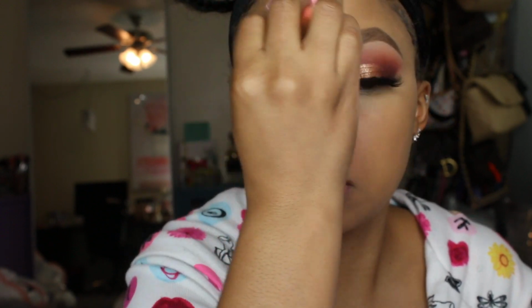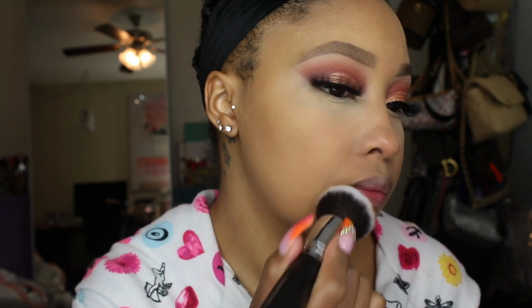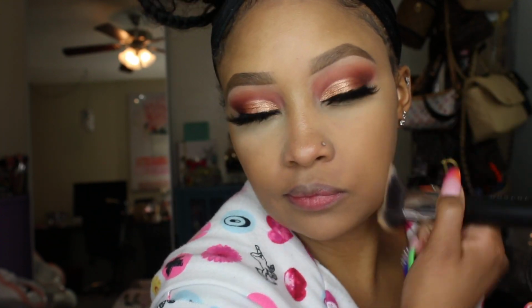And y'all, every time I just can't help but to look at the eyeshadow look in these beautiful stacked up lashes that I have created. Like, so bomb. So yeah, I'm just going to put my Laura Mercier powder on now, and I'm using a MAC sponge to do so. I like to do this with a dry sponge whenever I apply my powder, and I feel like it works out great. So then I'm going to take my MAC Mineralized Skin Finish in medium dark, and I'm just going to set the rest of the face using a large brush and just kind of pressing it into the skin.